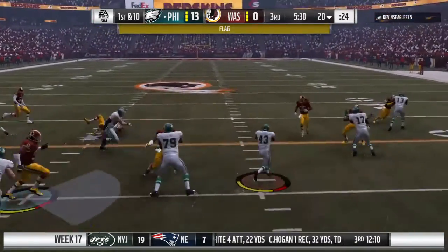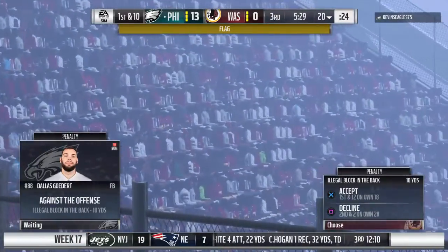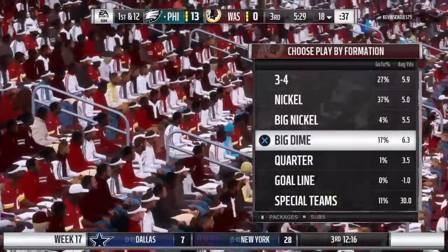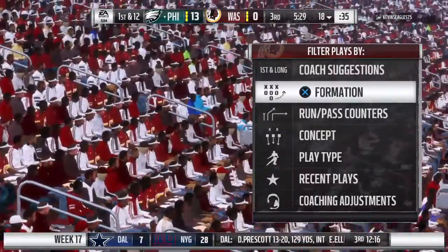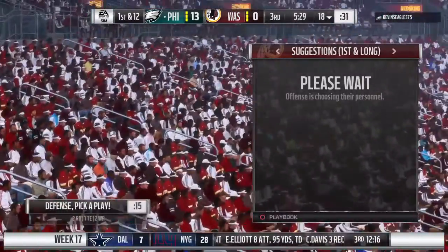On 1st down, they'll run it on the draw play. And he'll take it ahead to the 28-yard line. So a decent gain, but all for naught on the penalty. It's too bad, isn't it? They were feeling pretty good about it. The only people celebrating, the guys who just gave up that play.